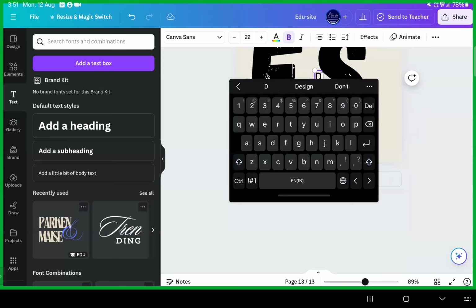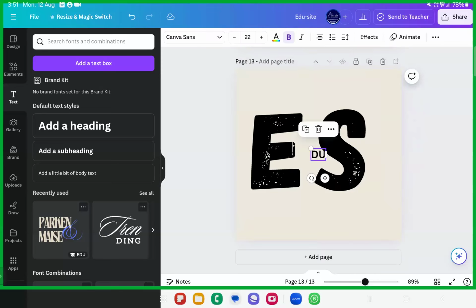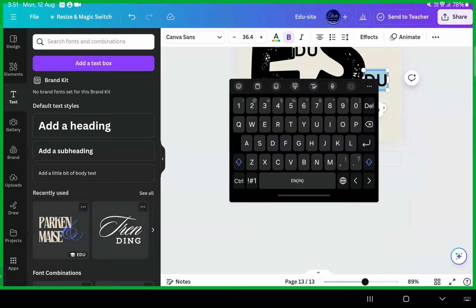Make sure you are creating the logos with just the word, with just the text, because even with the text, you can create very excellent logos. Edu, whatever, it's your choice, however you want to make it.